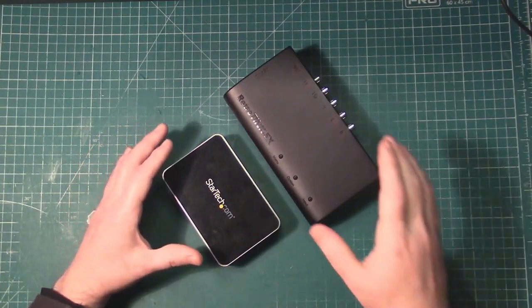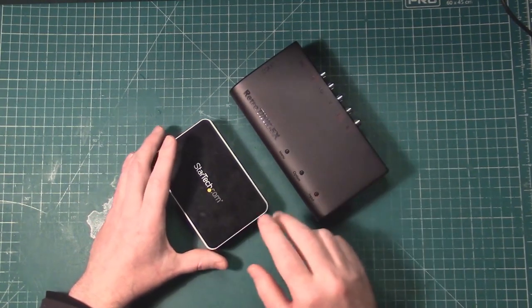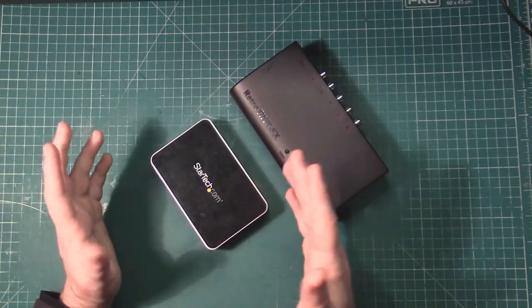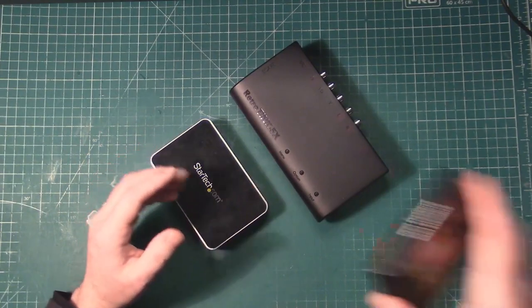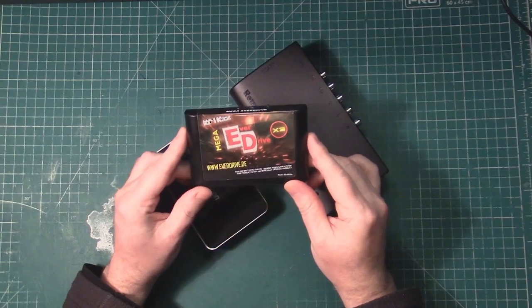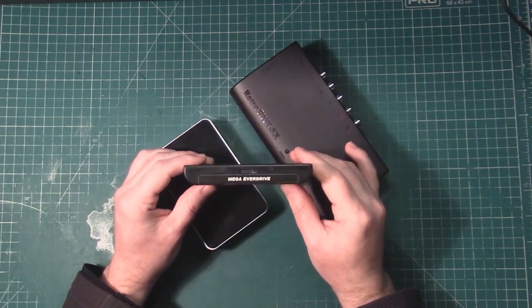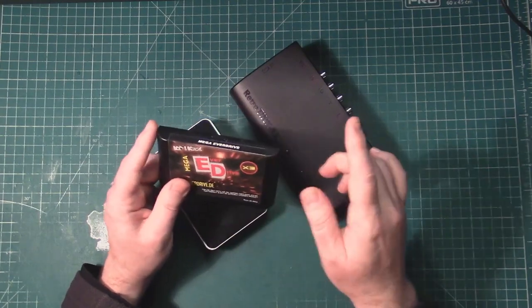I'm going to be capturing through the RetroTINK 5X Pro and the StarTech USB HD capture device, and of course we're going to be using the 240p test suite running on my Mega Everdrive X3. So let's get set up and get cracking.